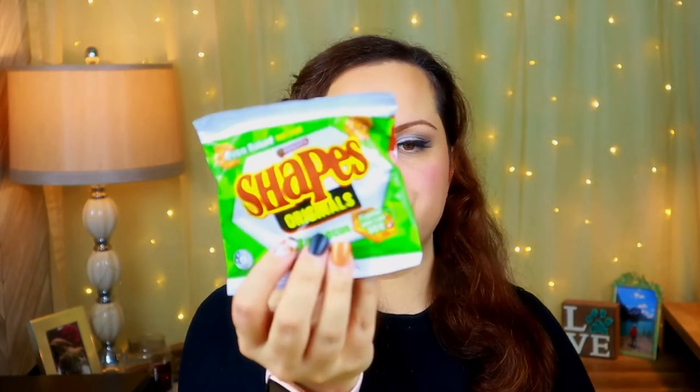I have a couple more of the little taffy-type things - there's a cola flavor and orange. I'll add those to my pile for later. Next up I've got Arnotts Shapes Originals in barbecue flavor - just little flavored crackers that look quite delicious. There's also Shapes Vegemite and Cheese. I've tried vegemite once in my life years ago and I hated it - so gross. But now I'm an adult with a different palate, and I feel like it can't be disgusting if it's that popular. I'm going to try these for sure.